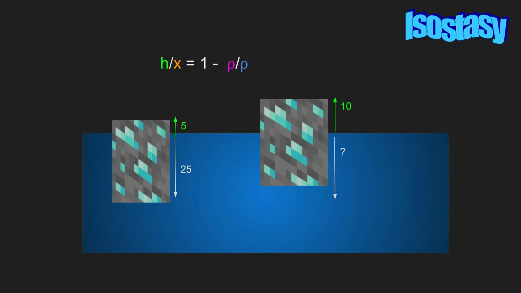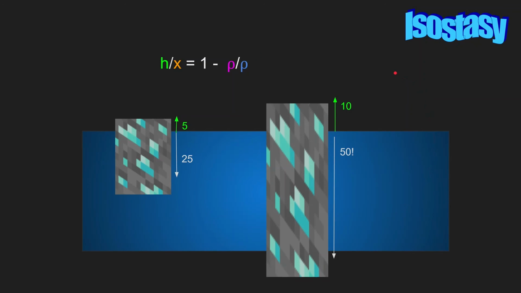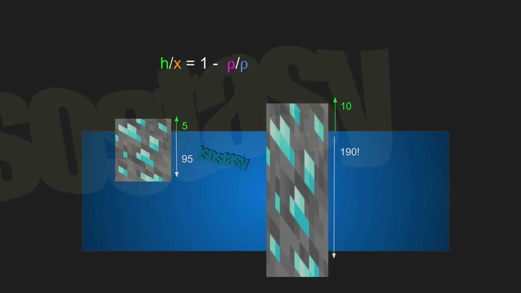If you can figure out that the rock has uniform density, it's composed of the same material, and these density ratios aren't changing, then, since h over x must be constant too, the total thickness of the rock must have just doubled. So unlike changing the density, changing the thickness even a ton will result in only a teeny change up top. We've answered a lot of questions here. Is isostasy magic? No, it's physics. But if you ask me, the physics of isostasy are just as enchanting.